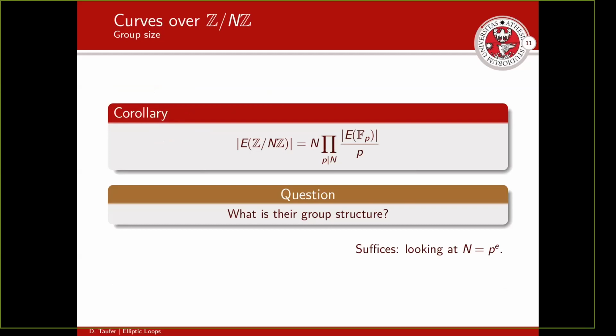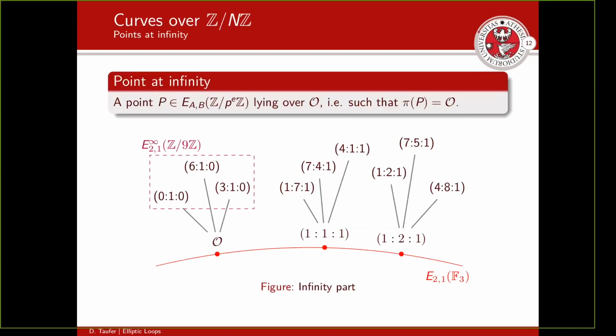Why are we so interested in this group structure? Well, because we will use the knowledge of the structure. We first characterize the structure, and then we use the knowledge to mount another isomorphism attack on the discrete logarithm over these special anomalous curves. So the main ingredient of our recipe is the study of points at infinity.